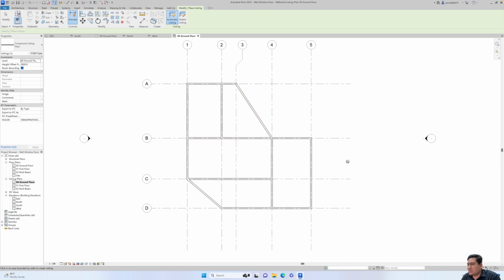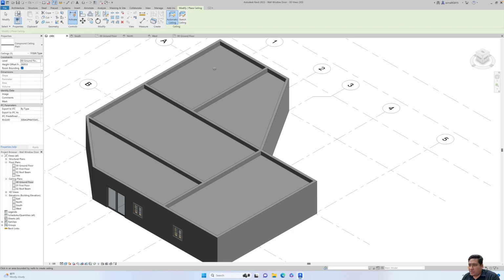For the ceiling, it will automatically detect the boundary. So for example here, for the boundary, I just simply click 1, 2, 3, 4, 5. You just click that one time, because sometimes it's going to overlap. Then after that, you can view that from the 3D. So it's already drawn in your project, the ceiling here. Okay, just by simply clicking on the boundary.